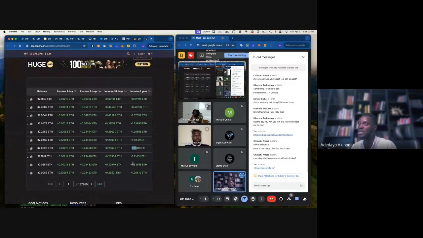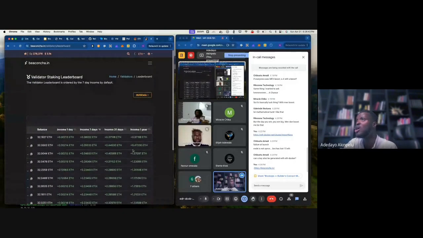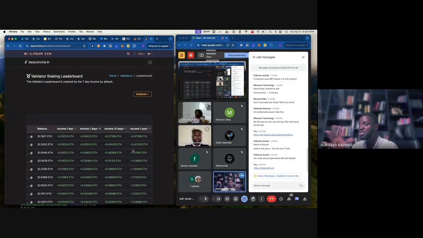It boils down to all the things that I said. Maybe one person missed a chance to propose a block, or missed his duty at one point or the other, and therefore didn't get rewarded. Or maybe this person is using MEV Boost, which guarantees that he's getting more valid and good transactions, right? So you can now view the metrics and the state of your validator on this endpoint, on this Explorer as well.